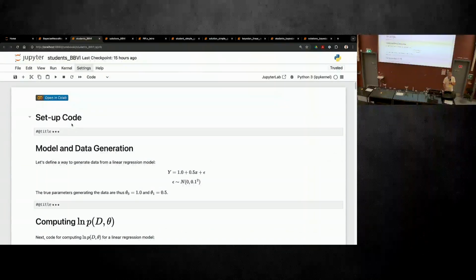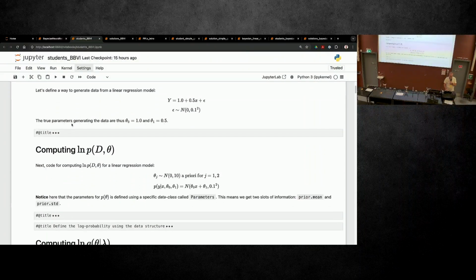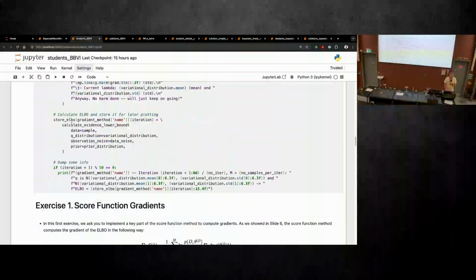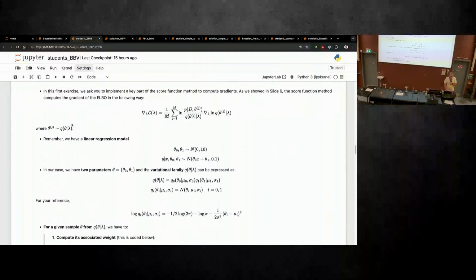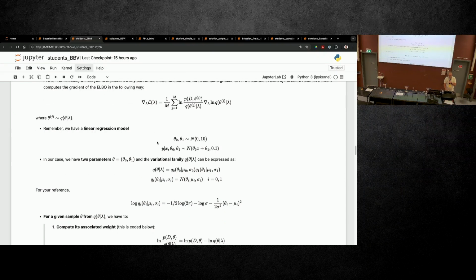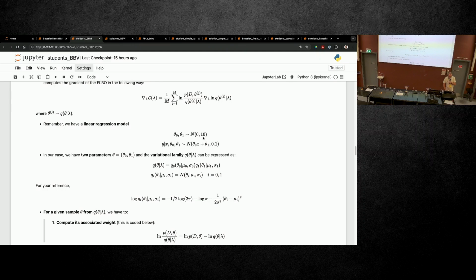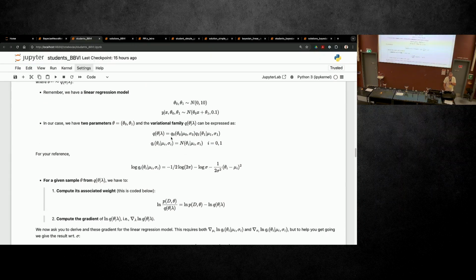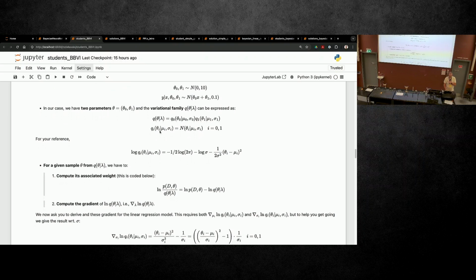Yeah, I have just now hidden all the internal cells of stuff that you don't really need to look at. So the task is, here we have written up the gradient of the ELBO, how it's calculated, given you the model. It is again our good friend, the linear regression thing. Prior, likelihood part, the assumption of the Q.